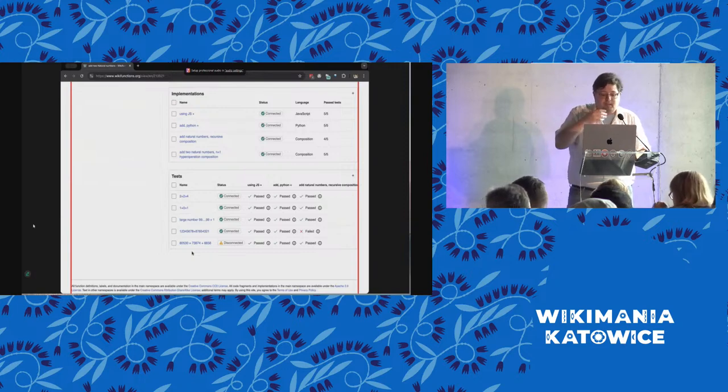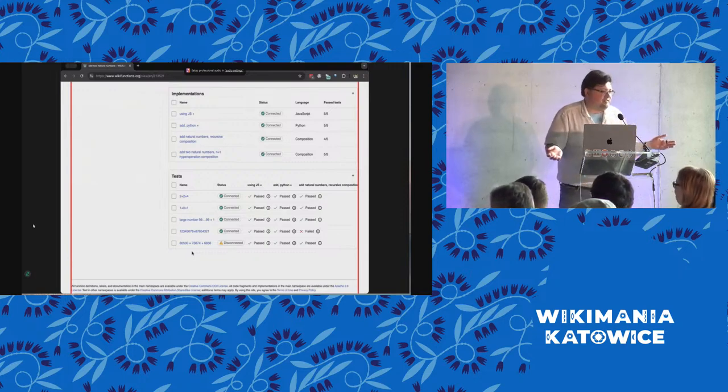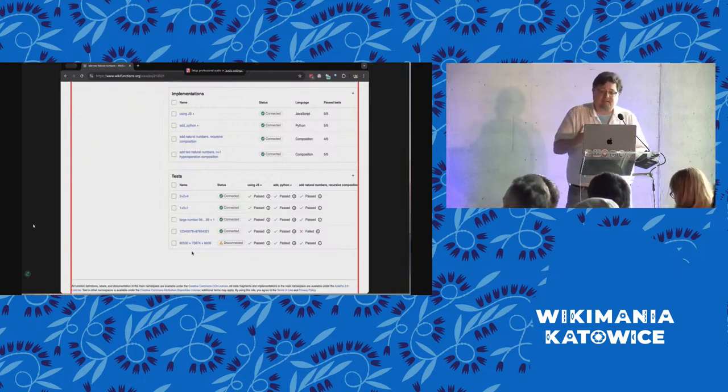So for example, if you say that 2 plus 2 is 5, hopefully the code will say, I give a different value. And the community can say, actually, no, we don't want 2 plus 2 to equal 5, we want it to equal 4. So you can see here, there are 5 test cases that have been added. So 2 plus 2 is 4, 1 plus 0 is 1, and then it gets more interesting.